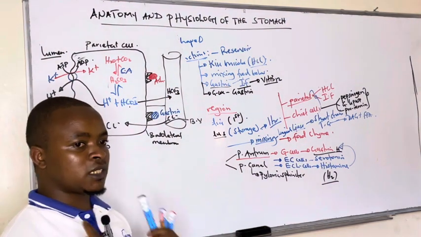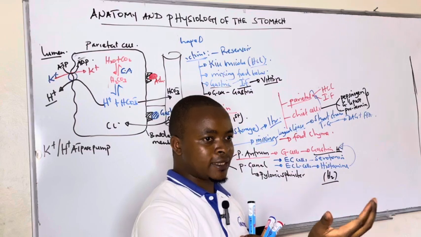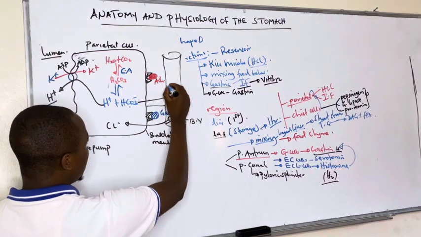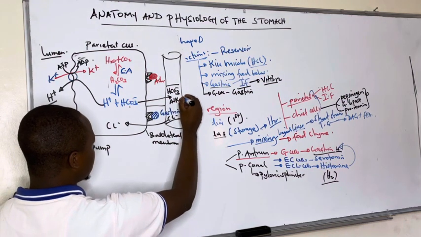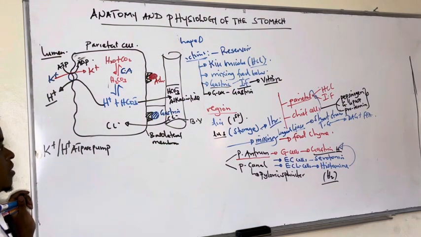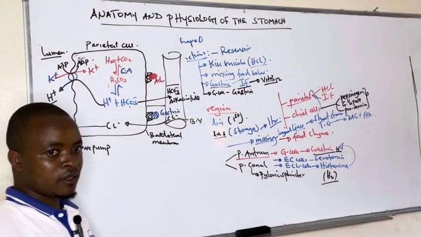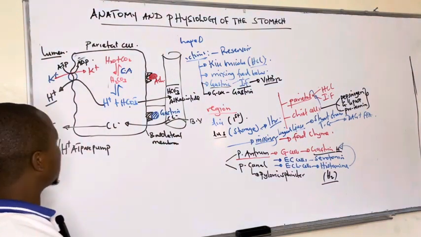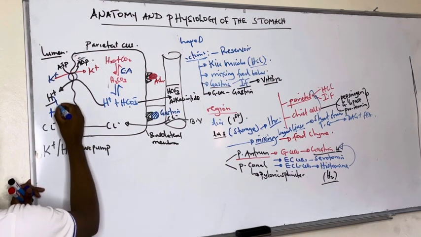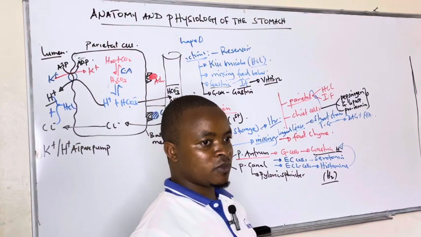We know that the charge must be balanced. So why does chloride shift into the cell? It is to equalize the negative charge lost by the move of the bicarbonate. And this bicarbonate, when it reaches the blood, is the one that causes what we call the alkaline tide. Then this chloride, which shifts to equalize the negative charge, continues and is brought into the rumen. And when it comes in the rumen, we see it combining with the hydrogen ion, whereby they combine to form hydrochloric acid. And that is how it is formed in the stomach.